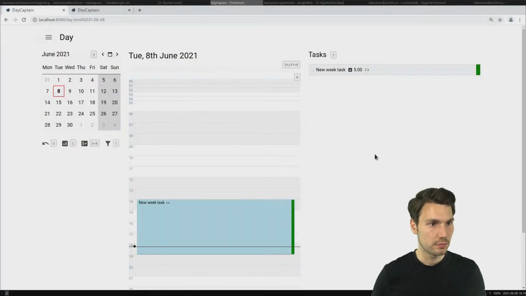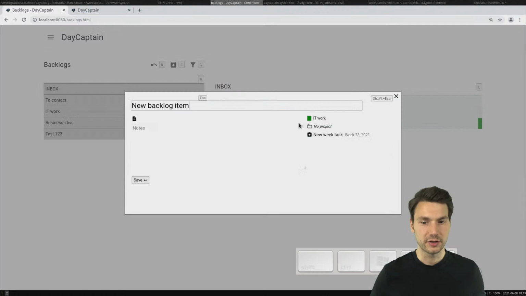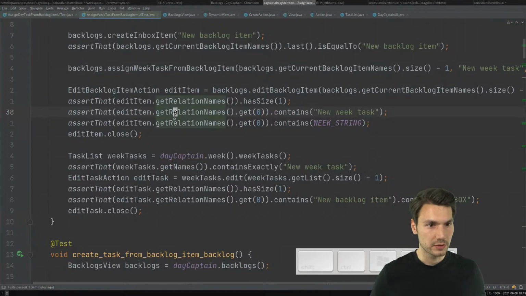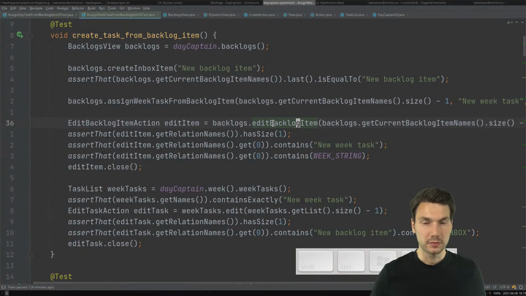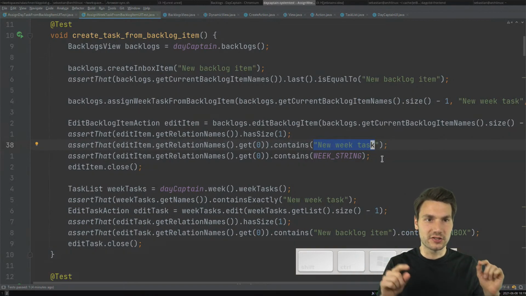So let's go back here. That's basically doing this. You see that this has an icon, and if we hit E for edit, we see this view again. And here we want to be sure that that is the case. And you saw in my test, I also have this as a descriptive method name, something like get relation names. This method, first of all, waits until this action view is loaded, because that's asynchronous as well. And then it sees, does it have the correct task? If that is the case, then I know that the connection is set.